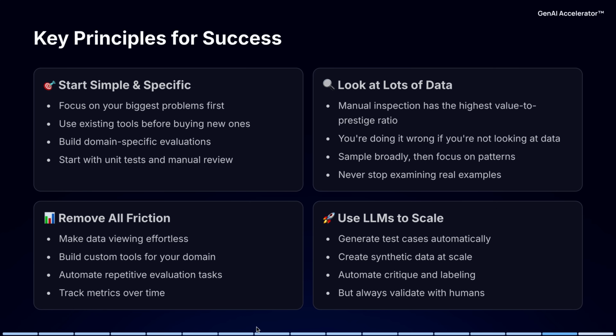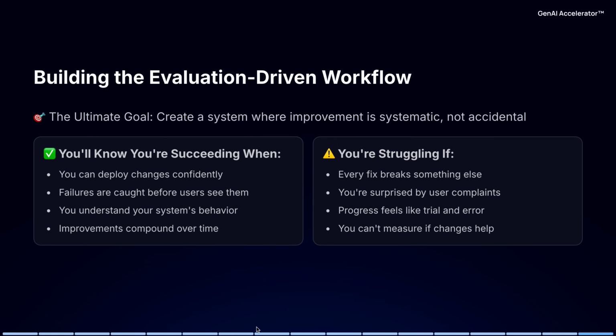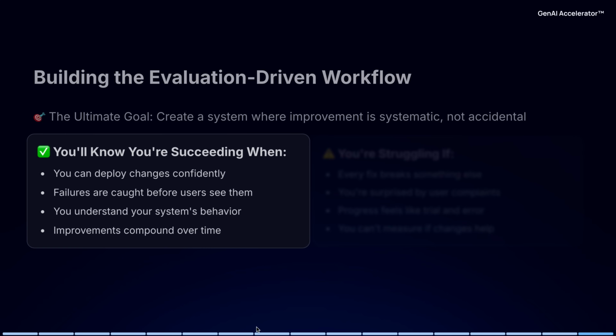All right. And with that, we have come towards the end of this introduction to evaluations. And while keeping all of this in mind, you want to work towards really an evaluation-driven workflow. You want to create a system where improvement is systematic, not accidental. So you'll know you're succeeding when you can deploy changes confidently. Failures are caught before users see them. You understand your system's behavior, and improvements compound over time.